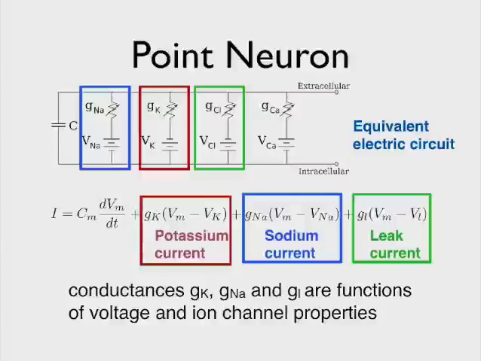These different conductances are a function of the properties of the ion channel. These ion channels can open and close. If they open, chemicals can go through. If they close, you've got blockage. That's controlled by parameters like m and h, on which this depends. And these parameters have their own set of equations.